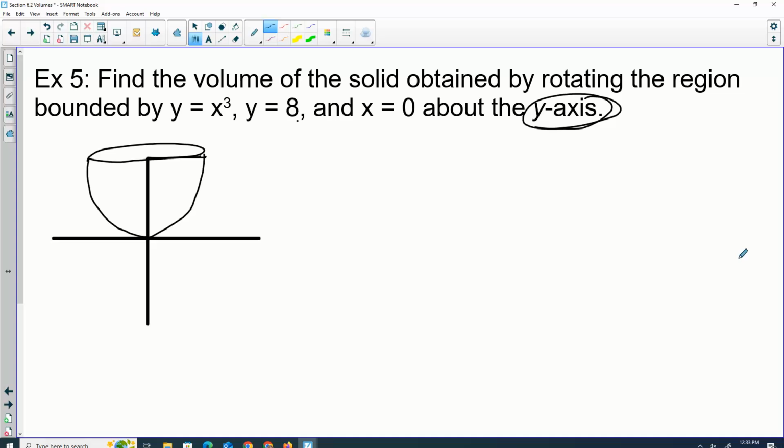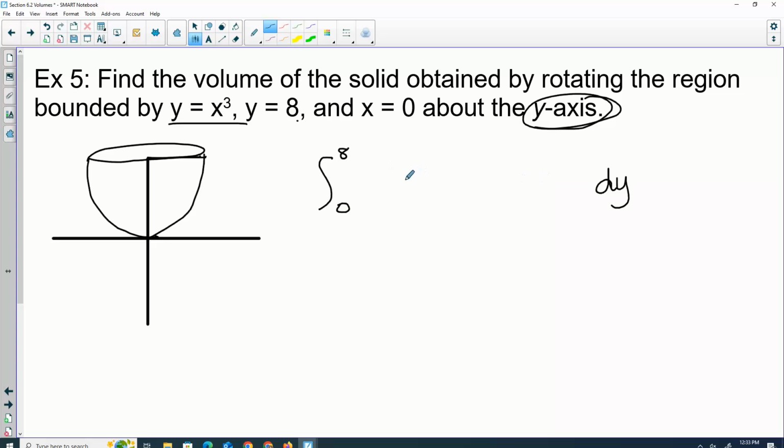When we do it in terms of x, that means we have to have a starting and stopping point for the x's, but I don't necessarily have that here. We might be able to solve for it, but with my equation, y equals x cubed, we have to pick a variable and go with it. Typically, if you're rotating around the y-axis, don't we have a pretty clear lowest and highest point in terms of y? My low point is when y is 0, my high point is when y is 8. If those are y's, this has to be dy.